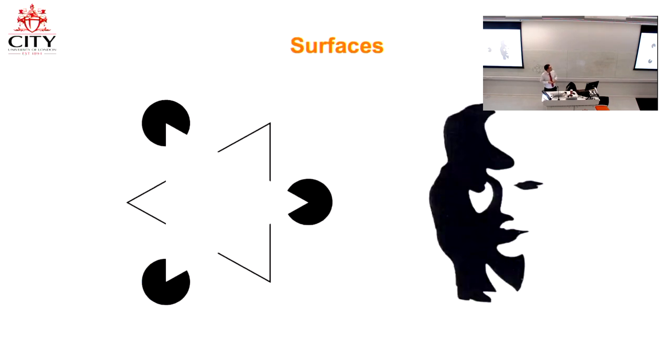And surfaces. What do we see here on the left? We see a triangle on top of another one, but it doesn't actually exist. There is no triangle. We are making it. It is like some cropped circles and some lines. But we see that triangle because it makes sense. It doesn't exist, but we see it. Or this one, what do you see? Do you see the lady here? Again, it doesn't exist, but because we are used to it, we see it.